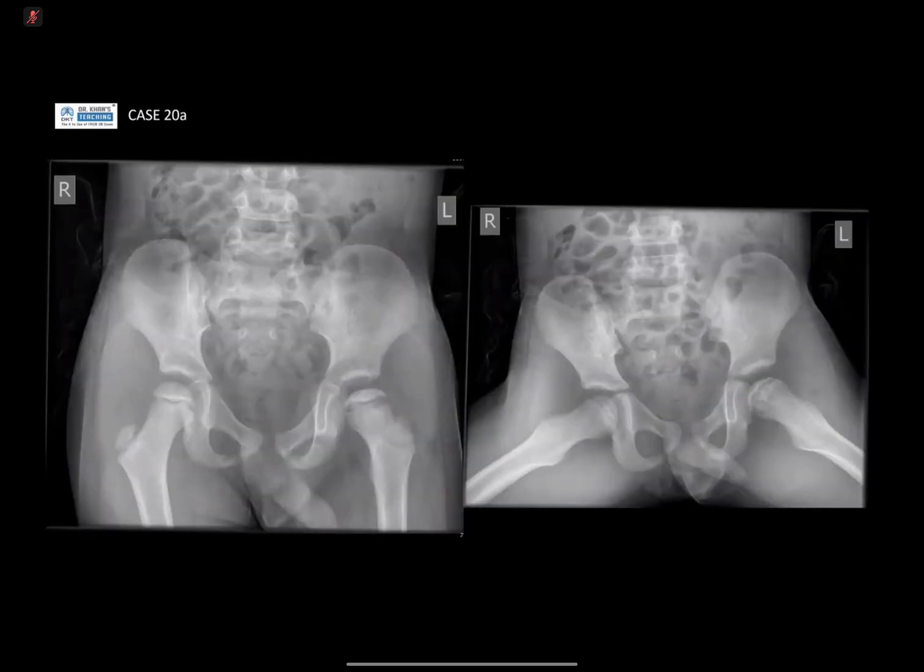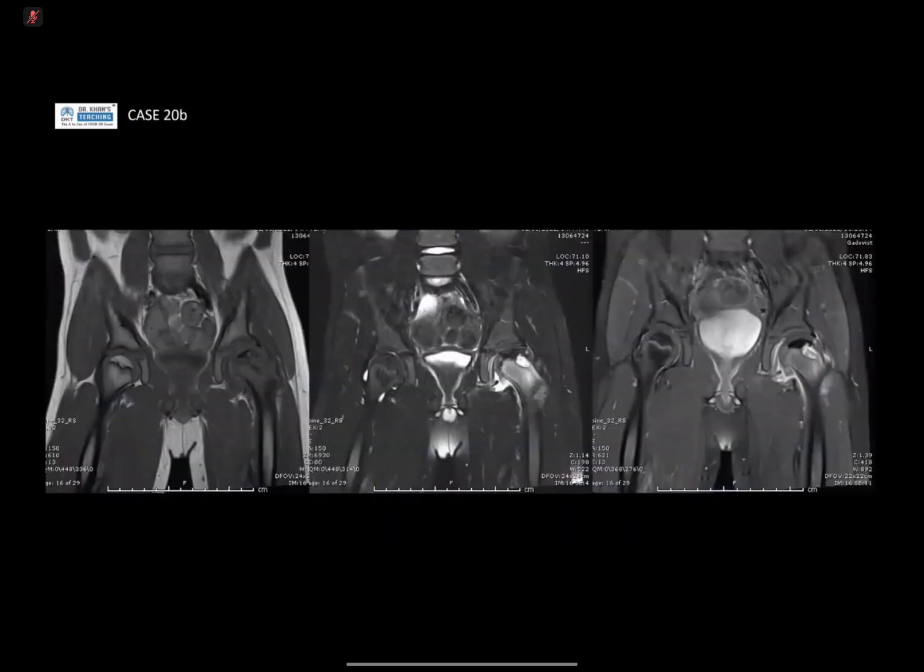The X-ray is showing that the left femoral head is sclerotic and deformed. The rest of the bones appear normal, so this could be avascular necrosis of the left femoral head. Okay. And then how about the MR? On the MR, I see that in the left femoral head there is a T2 hyperintense area with surrounding edema. There is also a hypointense line on T1.